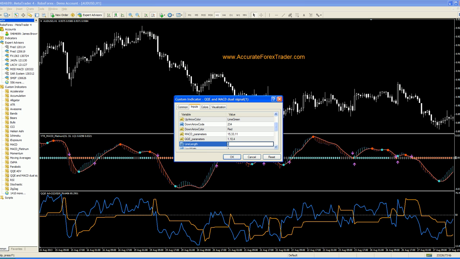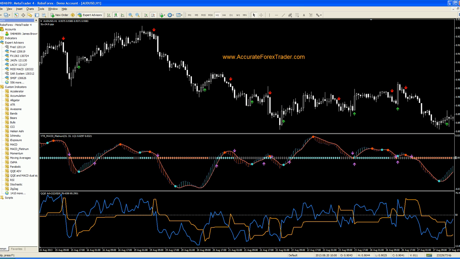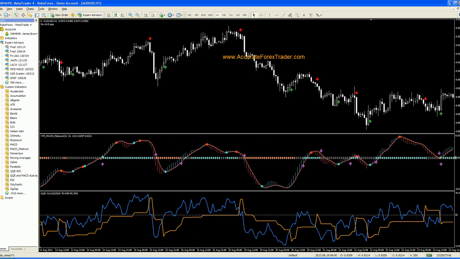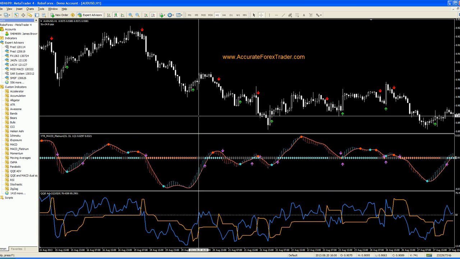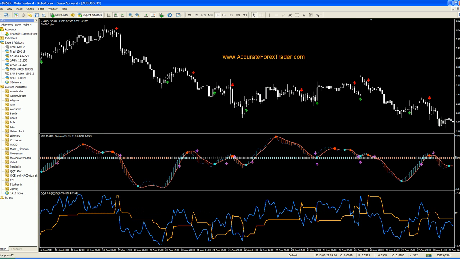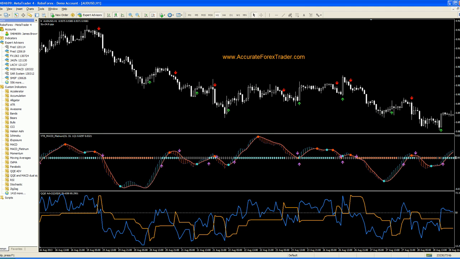Line length, change that line length to 0. You'll see what I mean, otherwise it'll put little horizontal lines on your chart. So put OK, and there you go. See the green arrow matches that signal I was telling you about. It's just more of a visual thing. It gives you an idea where the crosses are without having to line up your indicators. Very good if you want to get rid of the indicators and just check different settings. So that's the indicators.